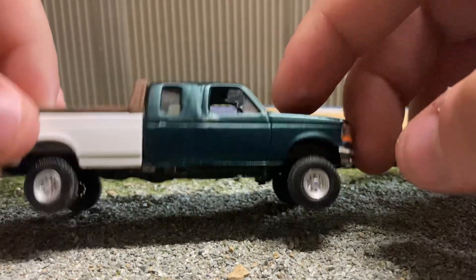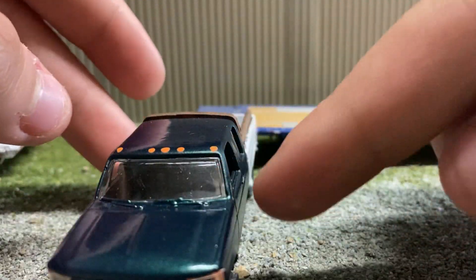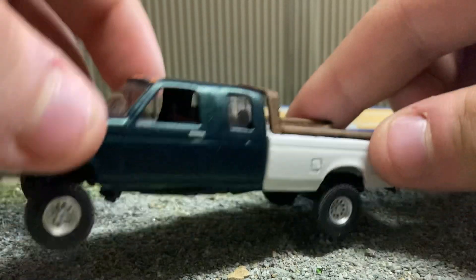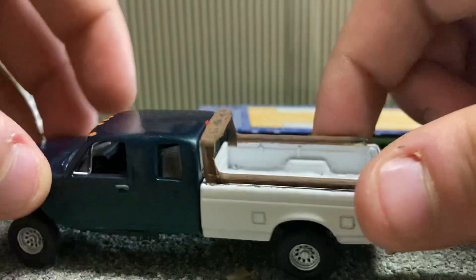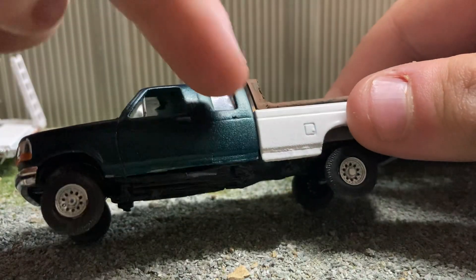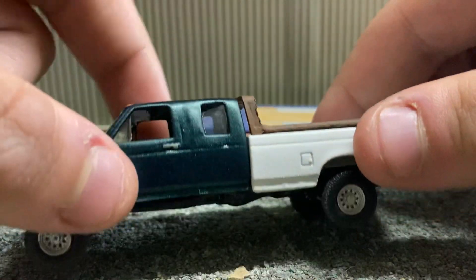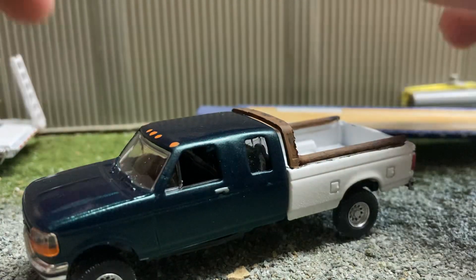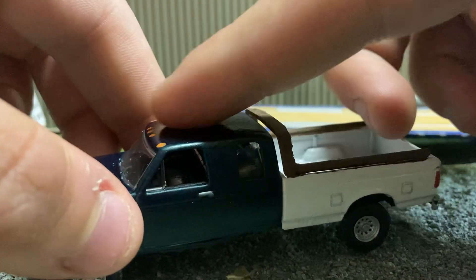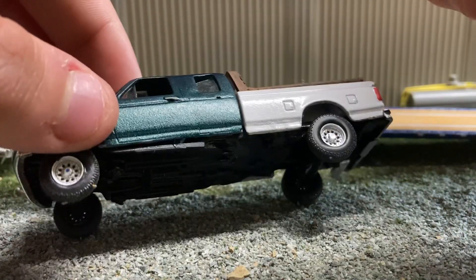It is my first one. I also didn't paint the interior — I wish I would have, but I was kind of rushing, just wanted to get done with it. Got the back seats in there. These windows I didn't cut them to fit right, so there's kind of a big old gap. I don't really care too much, it's my first extended cab. The roof is a lot better because I've already done one of them. The sides I need a little more practice on.